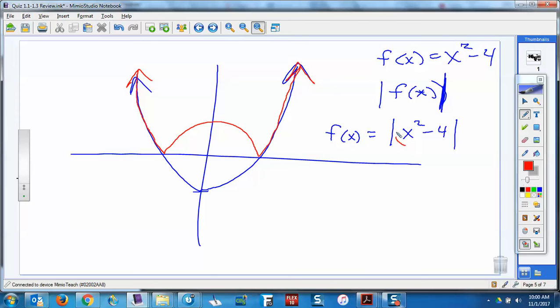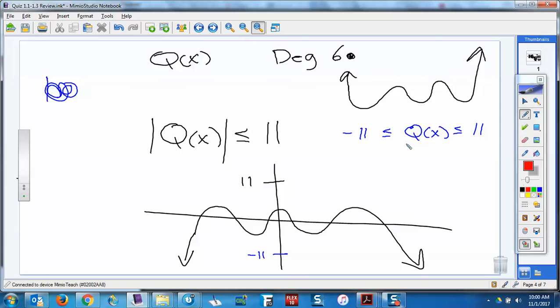Because what are we saying? We're saying the y values all turn positive. That's why I want you to think about outputs here. What this is going to do is take all the y values and turn them positive. Now, if they're already positive, they'll stay positive, right? So anything above the x-axis is already a positive y value, so it'll just stay positive. But anything below the x-axis that's negative is just going to flip up. So that's a great lesson for the rest of this year.